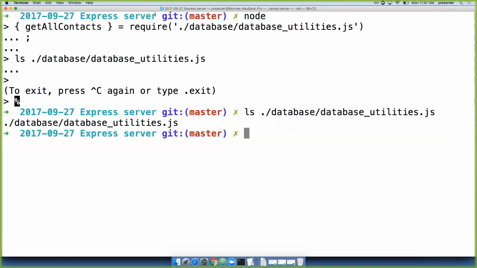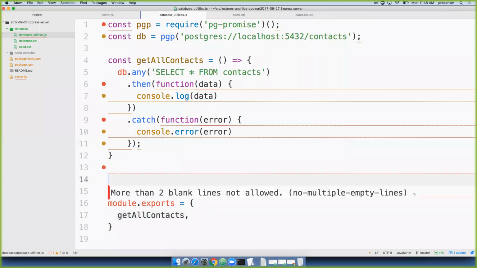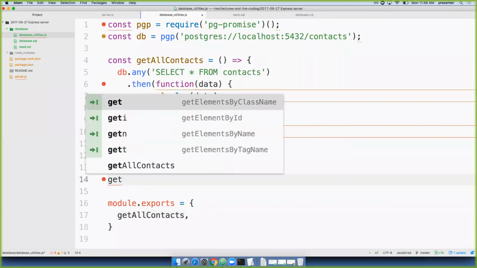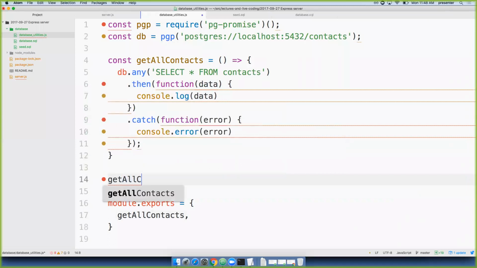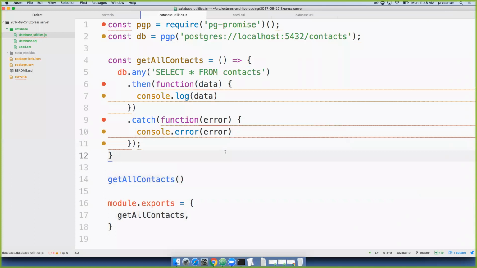Okay, so that exists. And so I'm not sure why this is giving me, I guess perhaps I can't do that. So, okay, so fine. So I'm going to just run get all contacts here, and we'll just run this file.